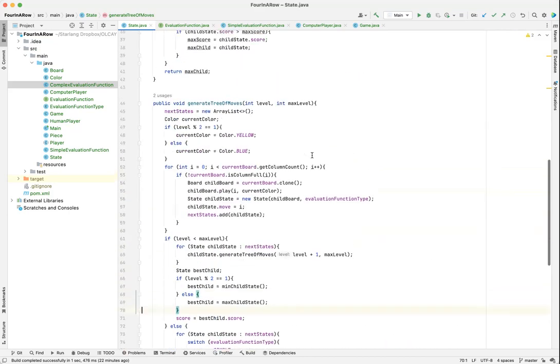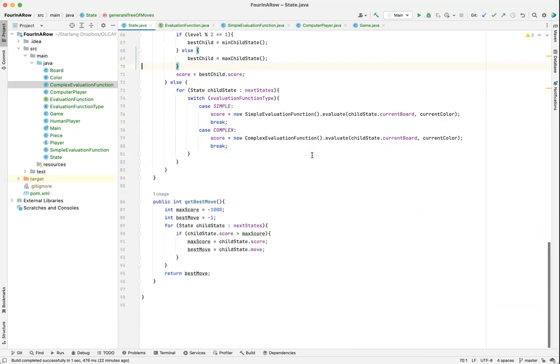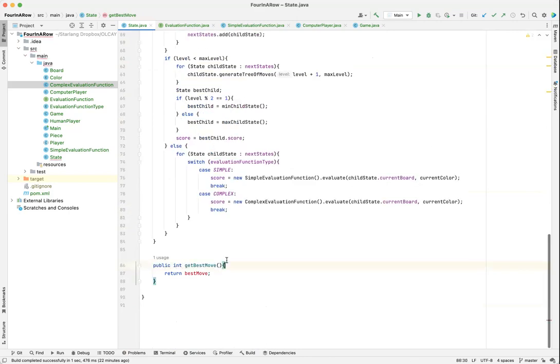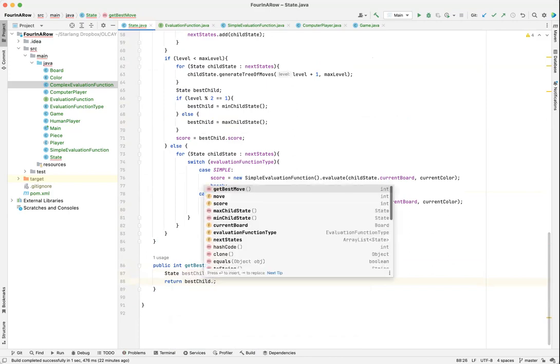Okay, so we have the best child, and similarly, we can have get best move as state best child, max child state, and best child move.